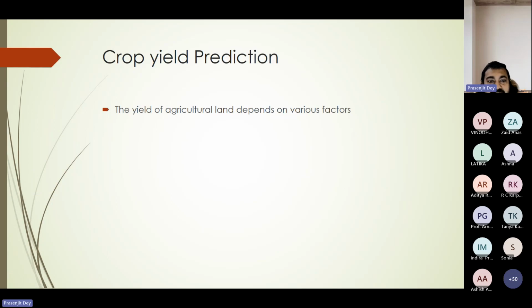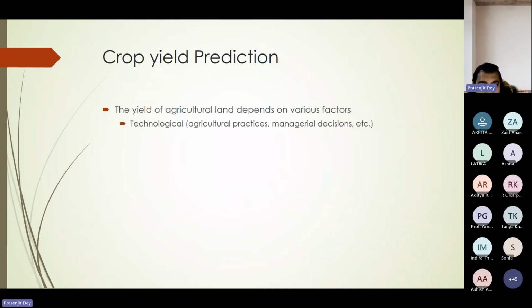The yield of agricultural land depends on various factors. Suppose we want to predict the yield of an agricultural land. This is a problem where, based on various factors, we need to approximate what could be the possible yield of an agricultural land.